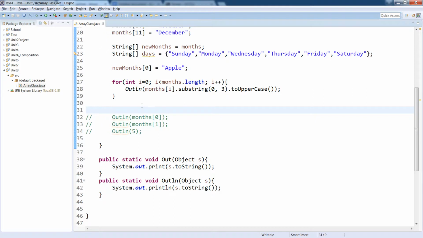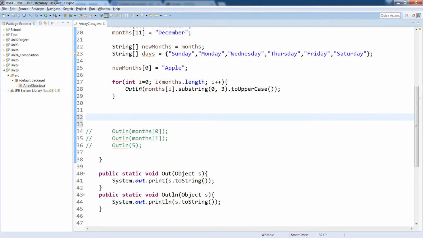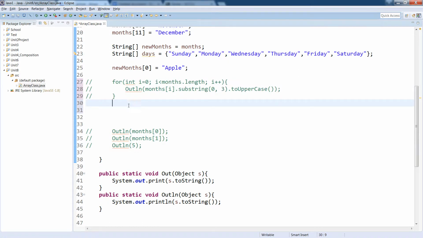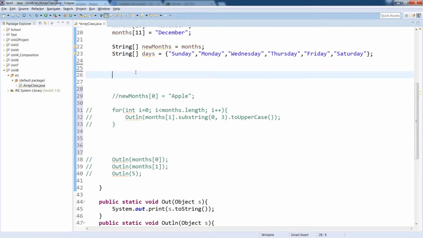So let's go back to the example and rerun this again with a different loop. So I'm going to comment these out, and let me turn this one off. You don't want to change that month. So here, let's look at the days instead.